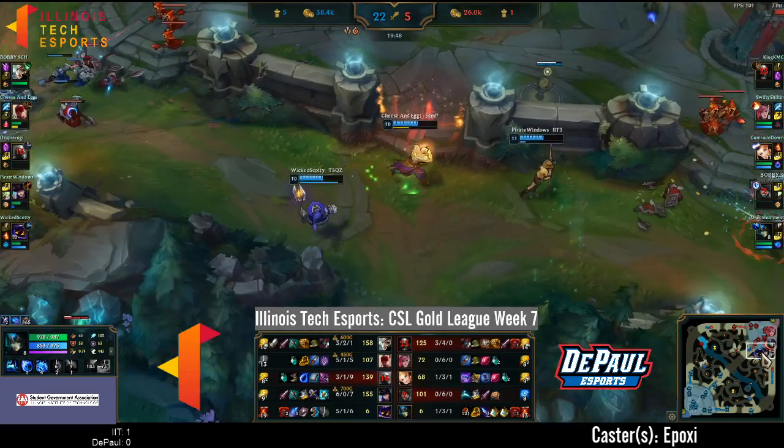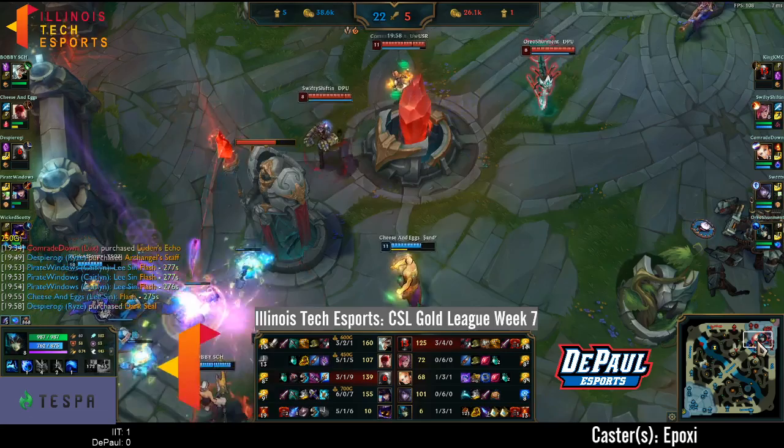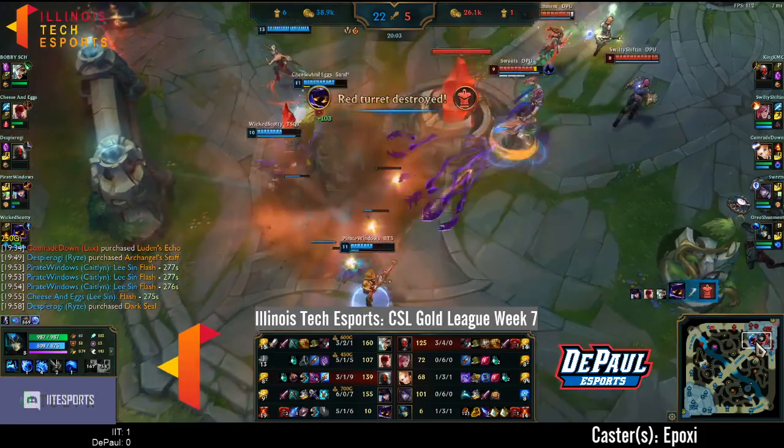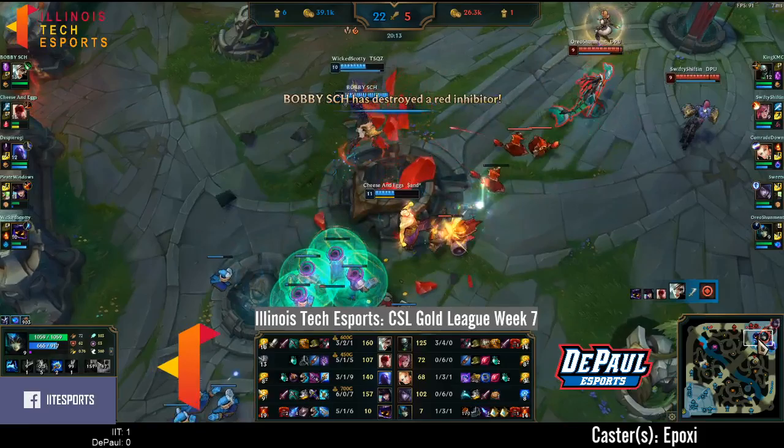Try to see what they can do. This Lee Sin is actually so aggressive. And Lux did a good job of that one time when he wasn't level 6 yet and put him in his place. But unfortunately, I think they're just not taking advantage of their ability cooldowns to take advantage of certain fights. It's going to be an inhib finally falling down here for Depaul, IIT.